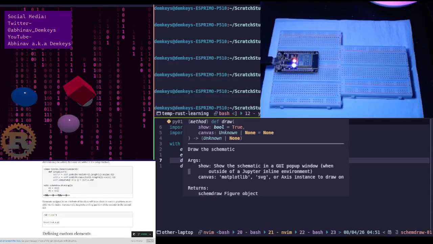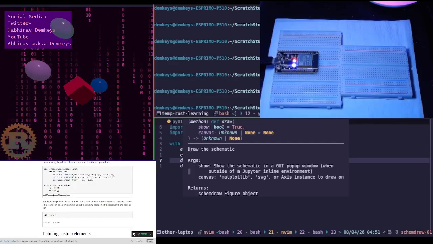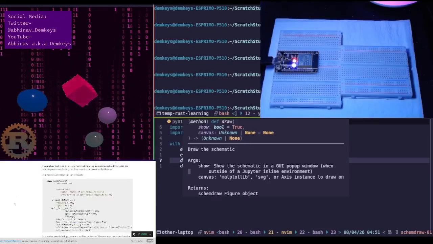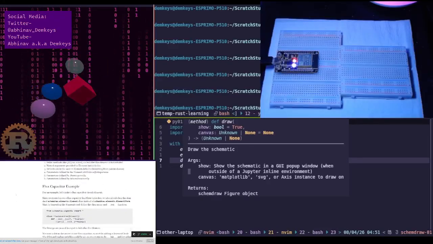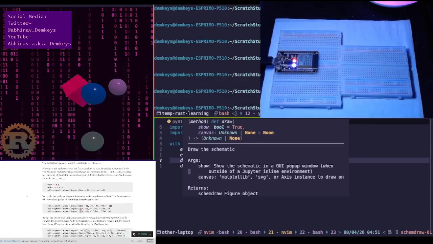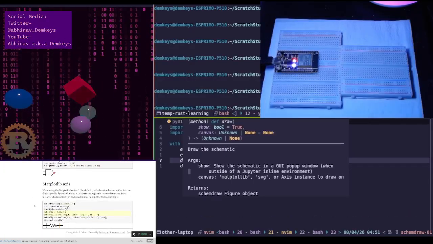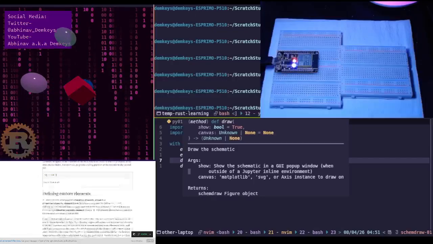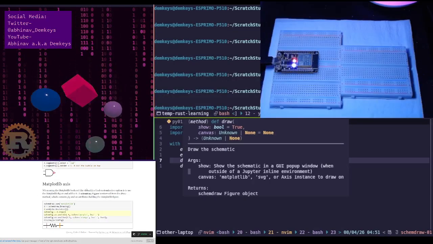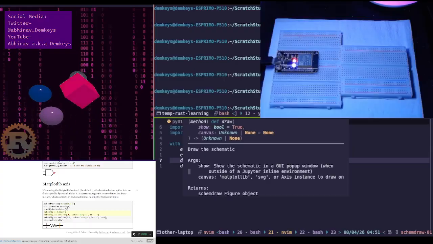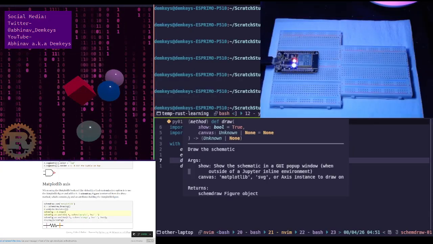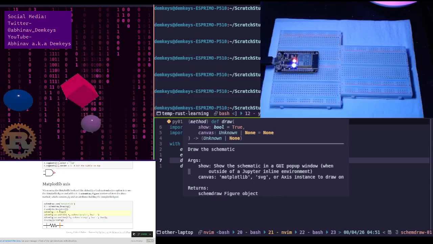So, defining custom elements, parameters and defaults, flux capacitor example. I like that. Okay, wait, when using the Matplotlib backend, a final customization option is to use, okay, so that's the figure.